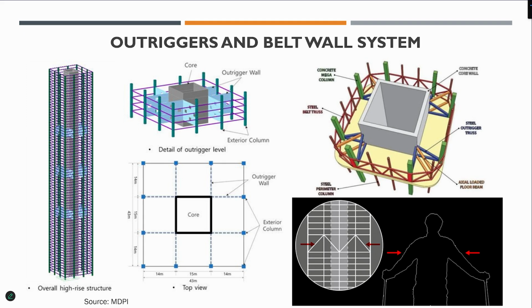Sometimes the belt walls and the outrigger walls have openings. So we say, okay, we have a wall, but we will give you a small door to pass through, right? Compromise. So there's an opening there. We stagger the openings, so they're not at the same location. Many things have been done, and this leads to another new system called flag wall, which I will discuss with you later. As long as we can keep the concept, we have to compromise on the availability of space and maybe give some openings here and there, and then study how it works, right?